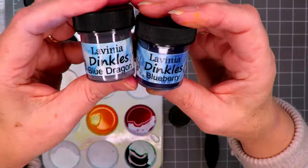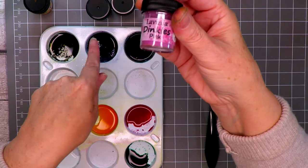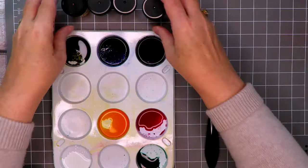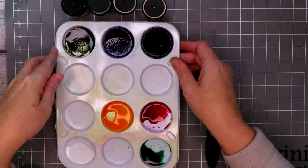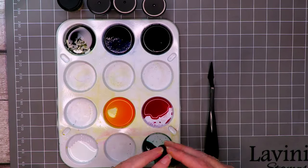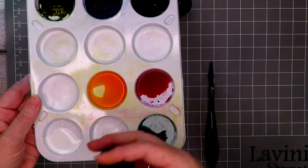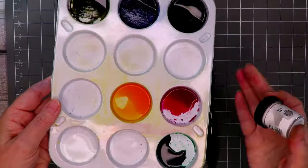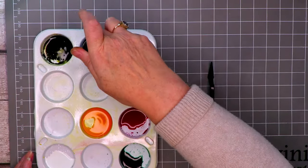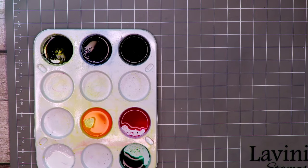Now, the centre one is a mixture of blue lagoon, blueberry and pink, and I was trying to get a bluey purpley colour. And this is now yellow and Payne's grey, which makes an olive green. I've mixed the yellow neat with water. I've also mixed the pine green neat with water. And finally, the porcelain for the white. So that's the dinkles prepared. I'm just adding a little more water just to make sure they're all loosened up.